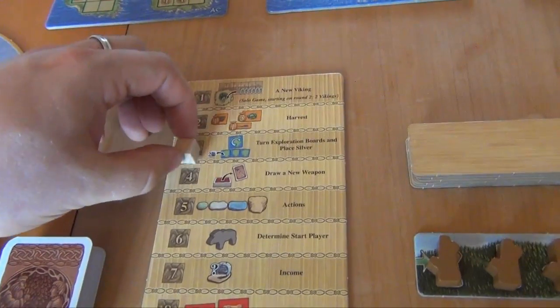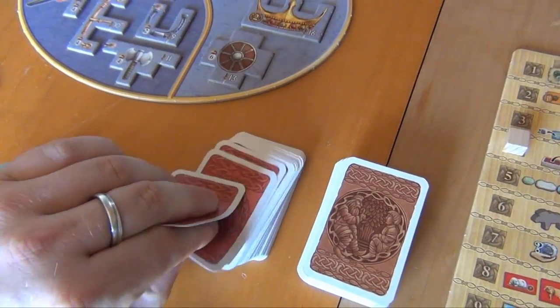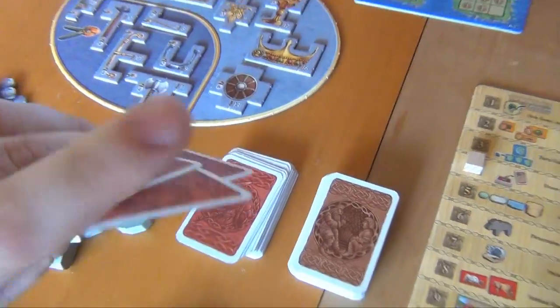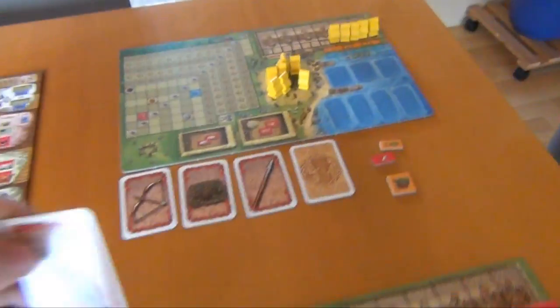Next up, we have to turn exploration boards and play silver, but in the first round that doesn't happen. Then everybody draws a new weapon randomly from the stack. And since weapons are always face up, we can just do that now. So the blue player has a second bow and arrow, red gets a second snare, and yellow gets a long sword.